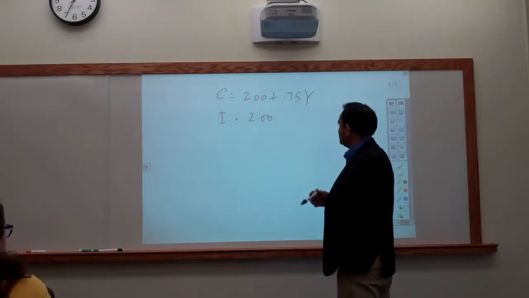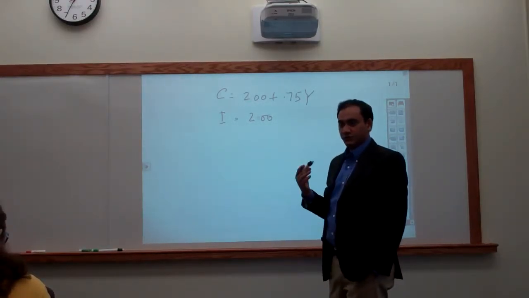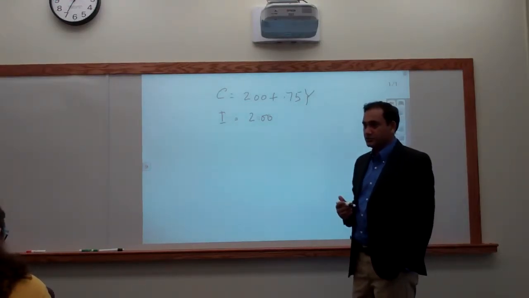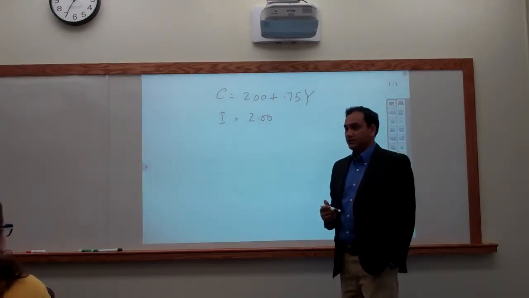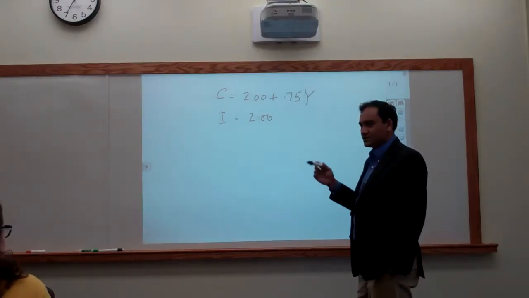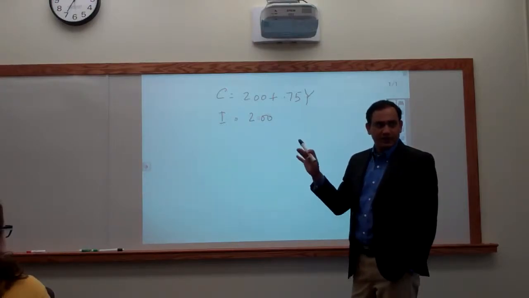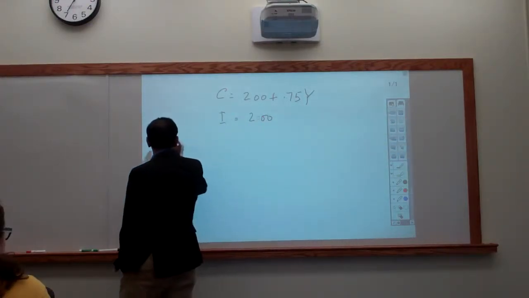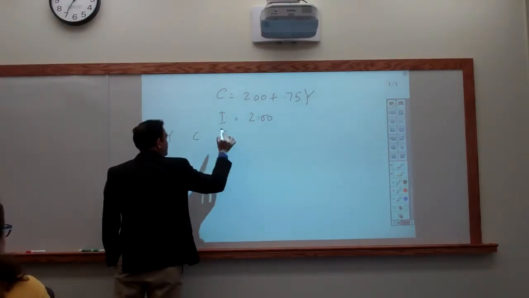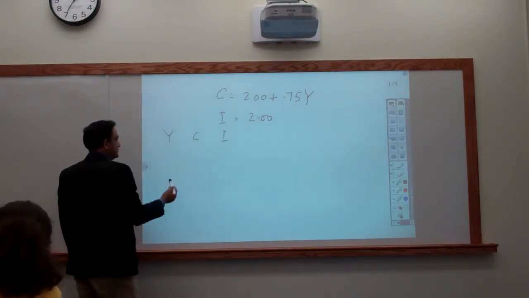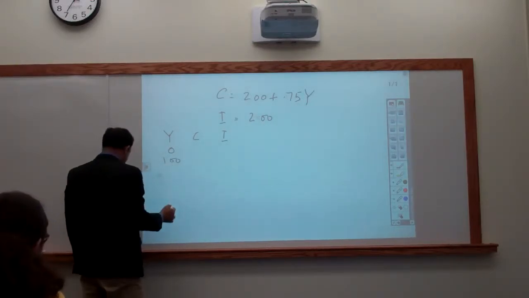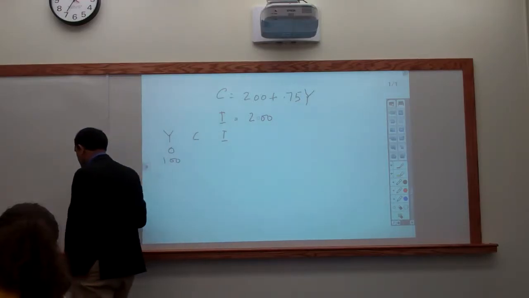You can plot it, you can use a numerical approach, construct the table and get the value of GDP, or you can do it algebraically. Let's construct that table first, and that will allow you to do a lot of other things with it. So we have y, C, and I. Let me give you different values of y: 0, 100, or we can go with 200.